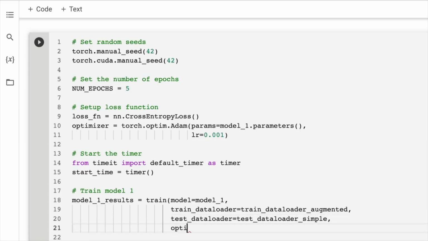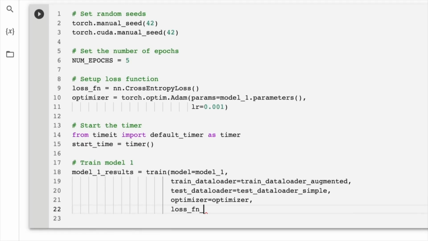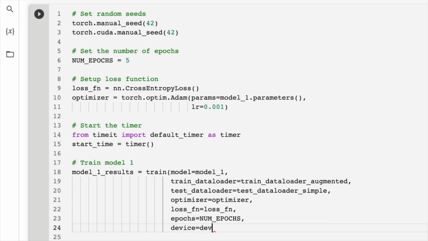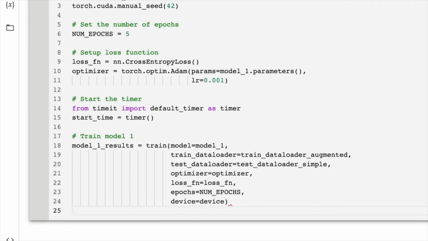And then we can write our optimizer, which will be the Adam optimizer. Our loss function is going to be nn.CrossEntropyLoss, what we've created above. And then we can set the number of epochs equal to NUM_EPOCHS. And then if we really wanted to, we could set the device equal to device, which will be our target device.